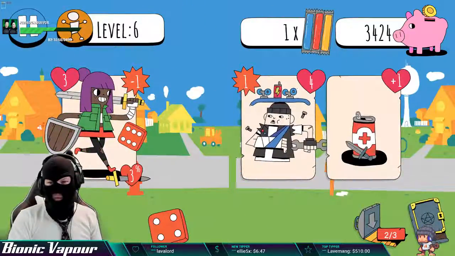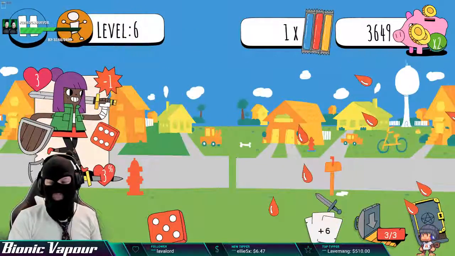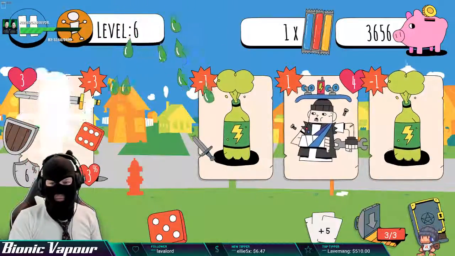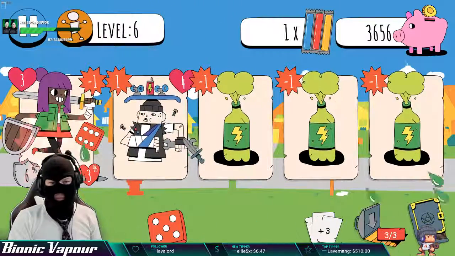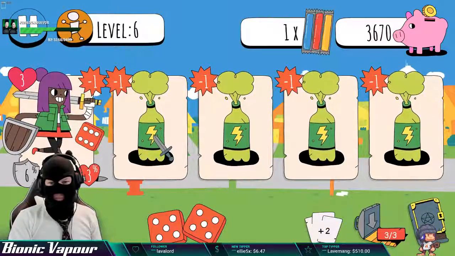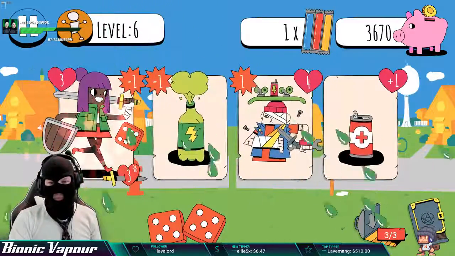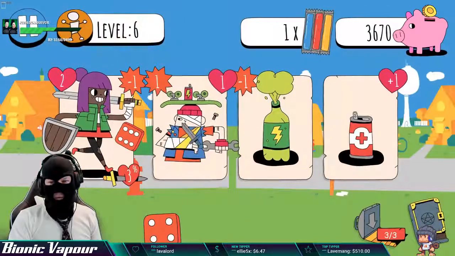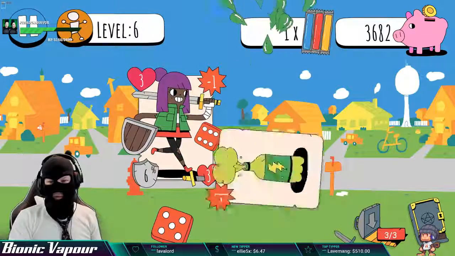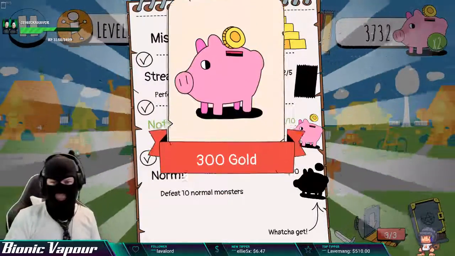Let's go ahead and get all three. Let's get our bonus. There we go. Okay, so three in a row. One, two, three. Okay, so we're back to normal. Beat him up. One, two, three, right? Back to normal. Beat him up. Okay, or not. All right. Drink a health, and a poison, and that should be it. Dungeon cleared. Where's my speed run timer?